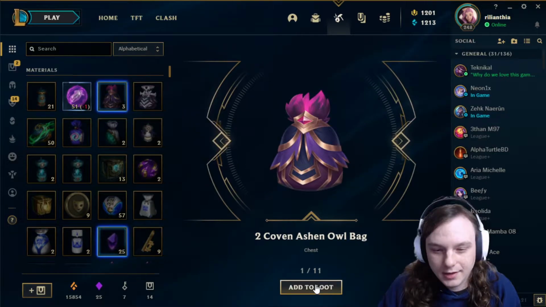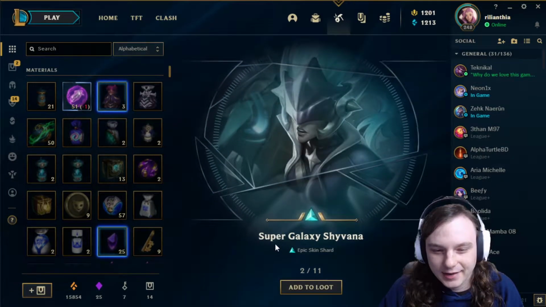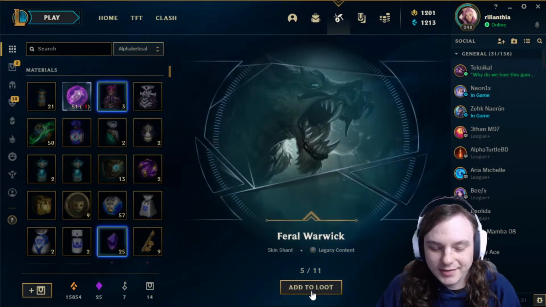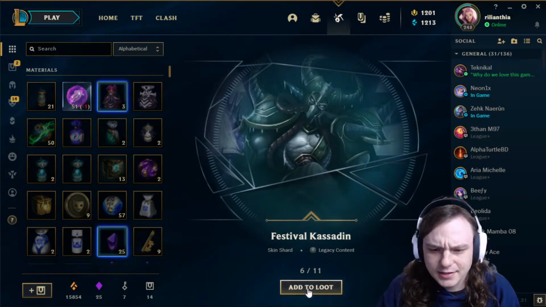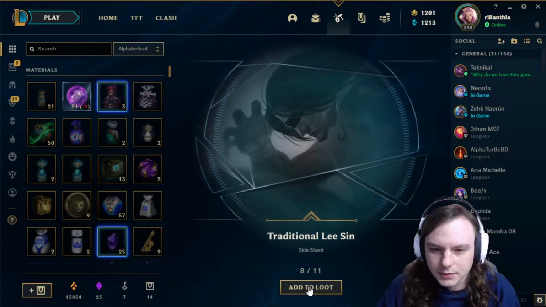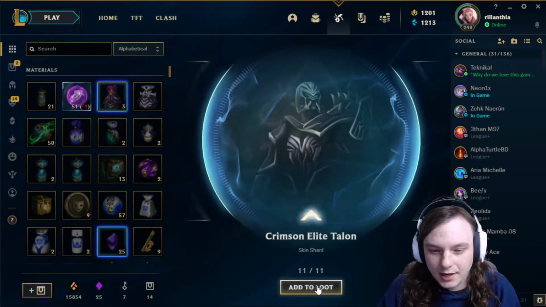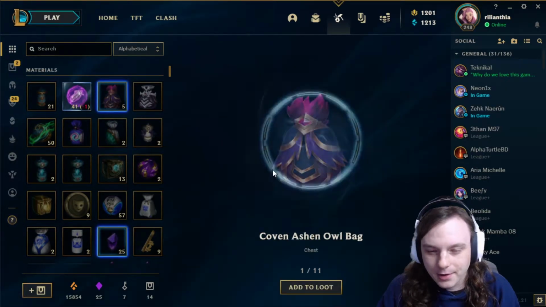Two Coven Ashen Owl bags. My God. Super Galaxy Shyvana. Cottontail Fizz. Don't really play that champion. Battlecast Vel'Koz. Feral Warwick, lots of legacy skins. Festival Kassadin, Dragonwing Corki, Traditional Lee Sin, Dragon Trainer Heimerdinger, okay. Warden Gragas, and Crimson Elite Talon. All right, we're popping off so far.